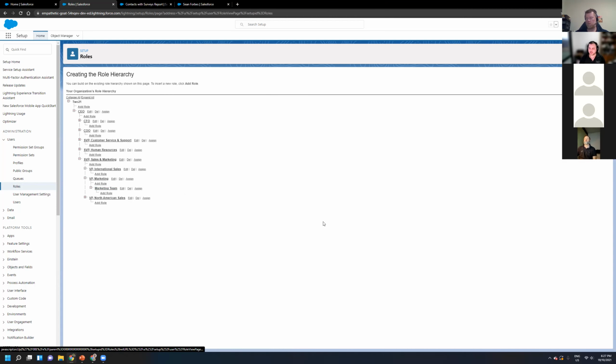One thing to note is if you have an organization with a very large number of records, and by very large number, I mean hundreds of thousands plus on a given object, it can take a while for sharing settings to change and recalculate. So if you are making changes to the org structure, it's generally best to do it when there aren't lots of users using your system, because the system can experience slowdown and there can be glitches.